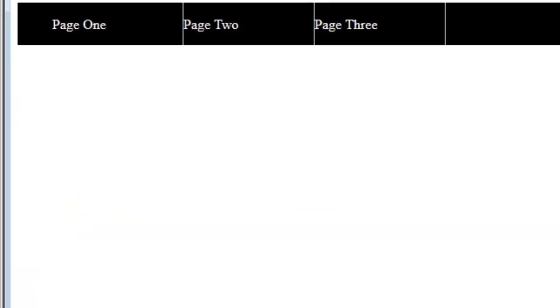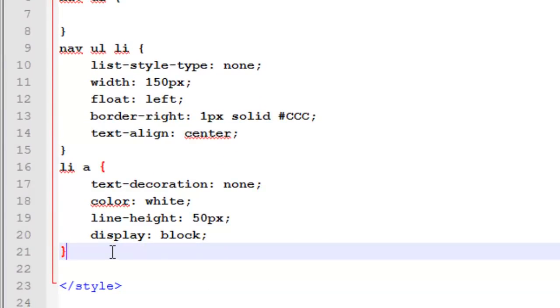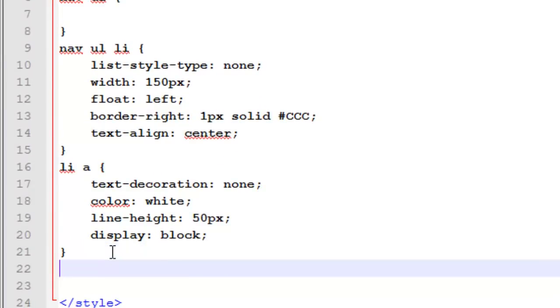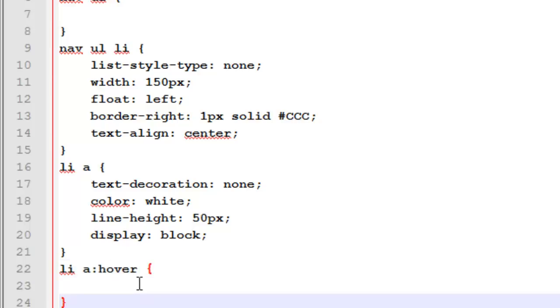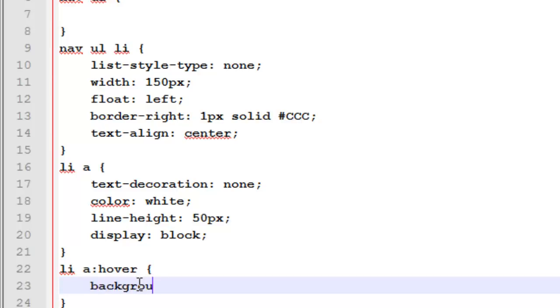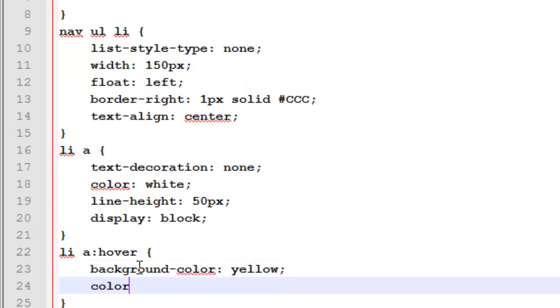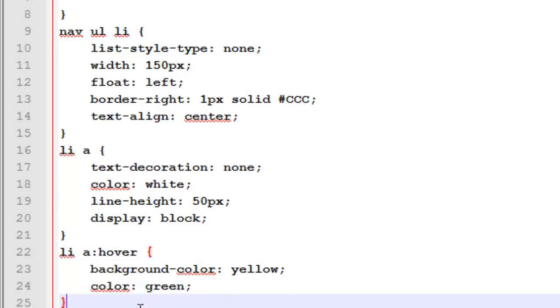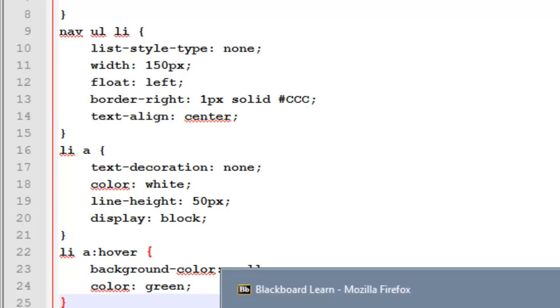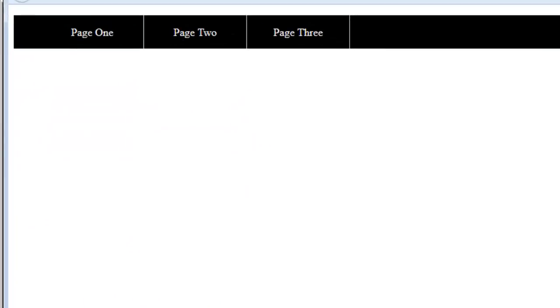That's going to center up my text. Right now, whether it's bold or scripty or whatever, I'm not really trying to talk about that at this point. But I think that's kind of what you're going for. I'm going to say the best way to do a nav bar, I think there's generally an expectation that you are going to define the hover pseudo class. So when you hover over it, I'm going to change the colors. I'll say the background color will become yellow. And the color of the text will become green. And you'll see how this really helps. So when I hover over those links, it's going to be very apparent.